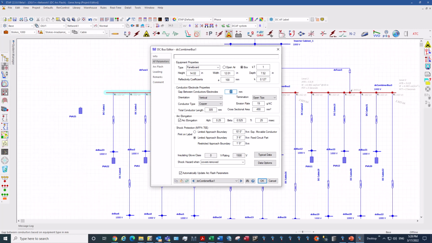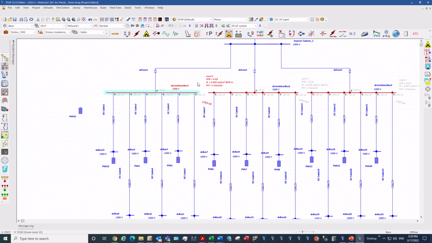So the arc will start to curve, expand and lengthen. And to make sure that this setting is applied, we need to make sure that you have the arc elongation checkbox enabled here. We have some coefficients here similar to these reflectivity coefficients. You do not need to play around with these settings, as the default settings should be fine. But please make sure to have the arc elongation checkbox enabled if you want this phenomenon to occur.